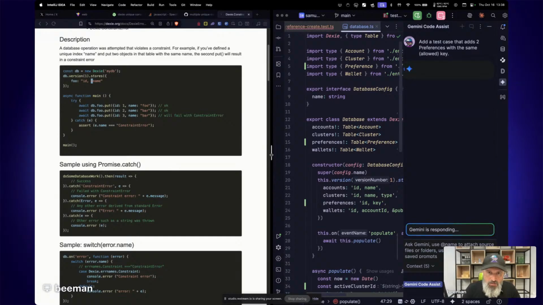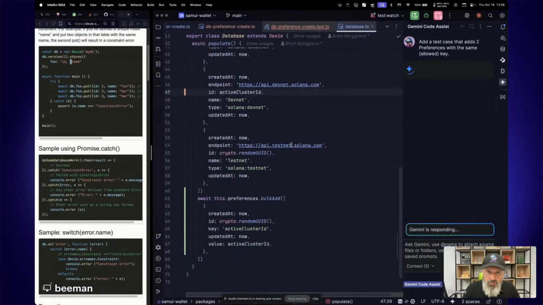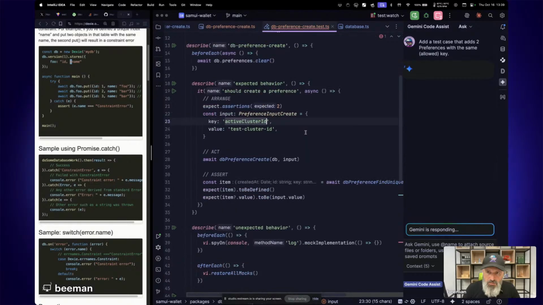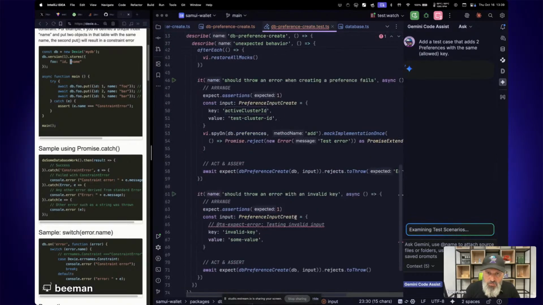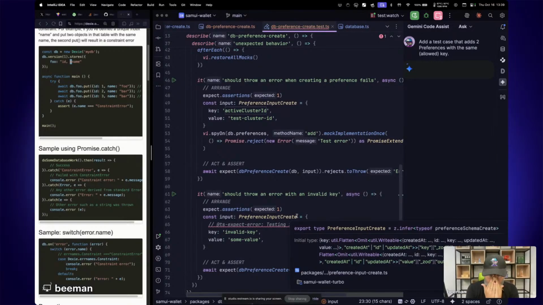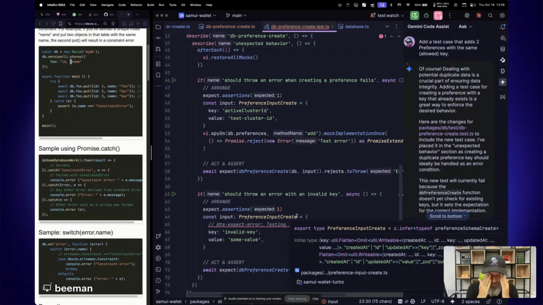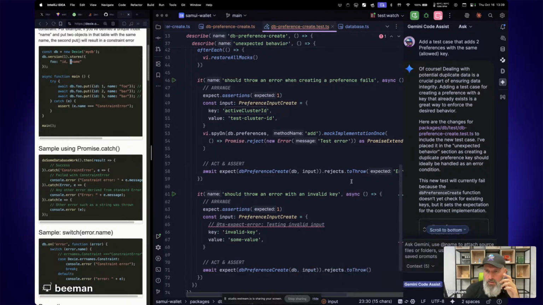Let's see if we can get this to fail, because that would clearly be a great thing to have. This would make it clear that we don't have to do the runtime check imperatively, but the database can do this for us.